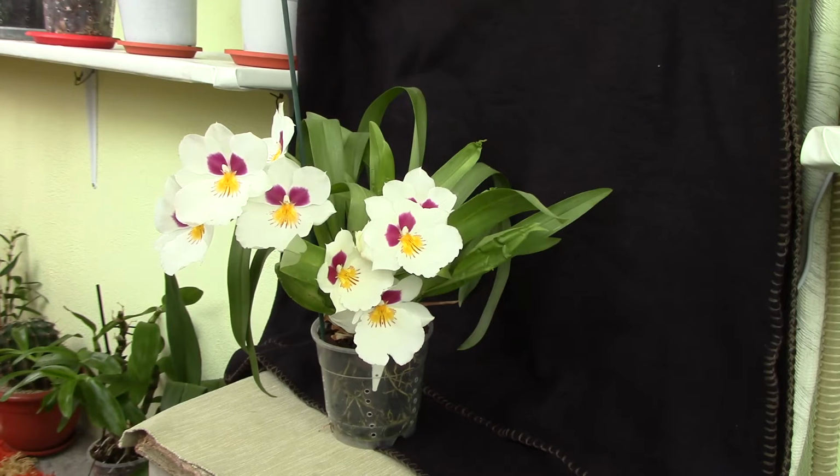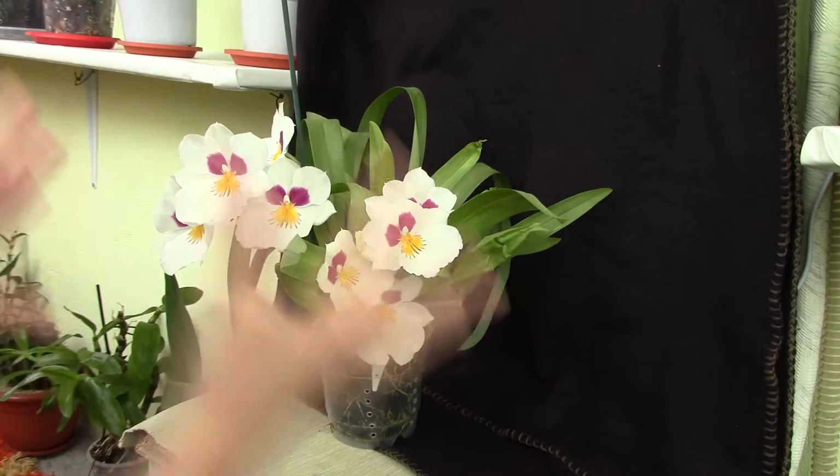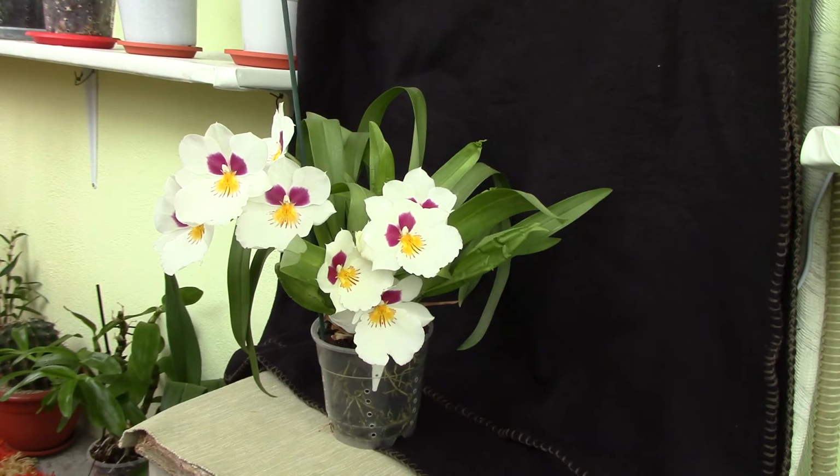Okay, so this is the setup, and the light is natural light, and of course it's not direct sunlight because it will create a lot of shadows and everything, so it's bright diffuse light, or bright shade if you want. I find that's the best light you can give them. Of course, artificial light can work as well if you set your camera to artificial light. My artificial light in my house doesn't look so good on camera, so that's why I use natural filtered light, and it's pretty okay. Even if it's cloudy, it's way better than my artificial light.